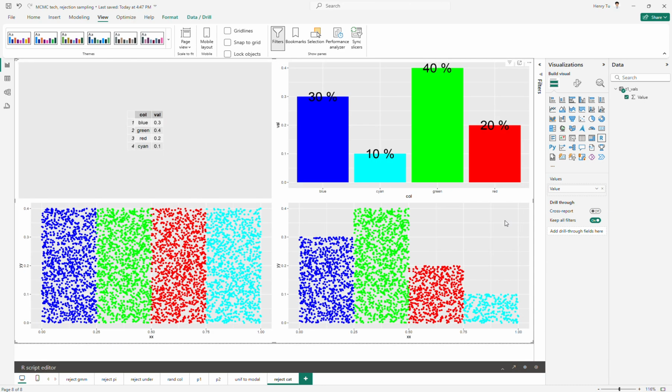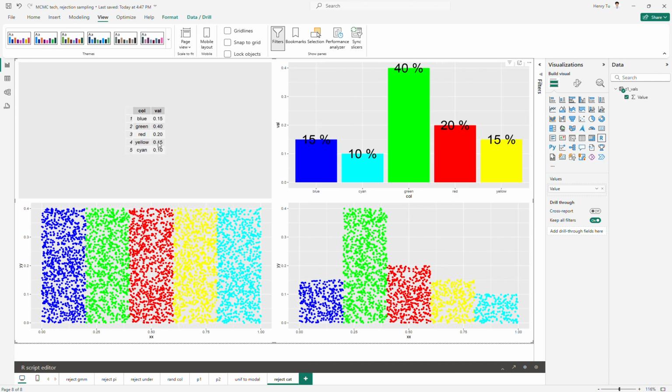Okay, let us run the whole experiment again. So now you have the numbers in here already, and roughly, of course, due to the nature of the sampling method, they will be different, but roughly you can see the blue and the yellow will be the same because this is the control variable we set in the beginning of the experiment. Okay, so this is another example of the rejection method, and we use this one with a categorical distribution.